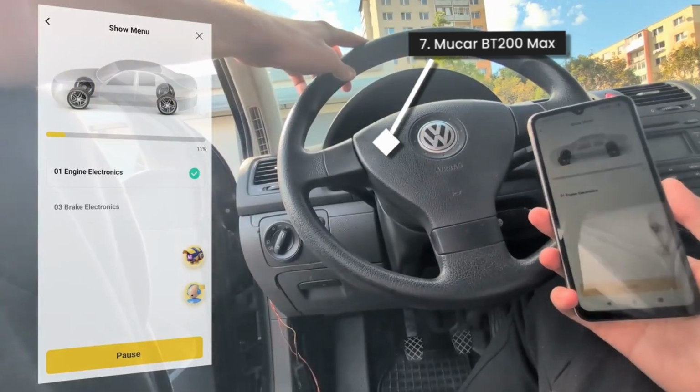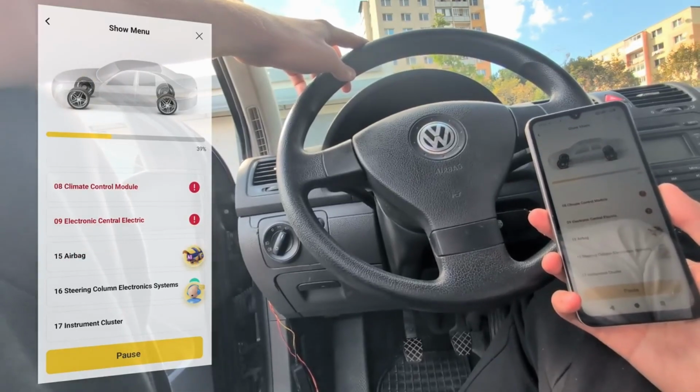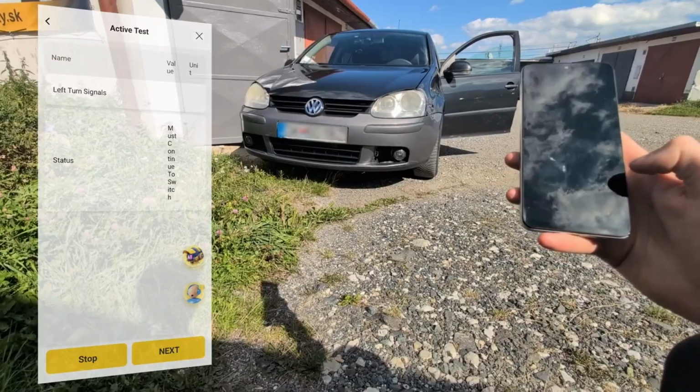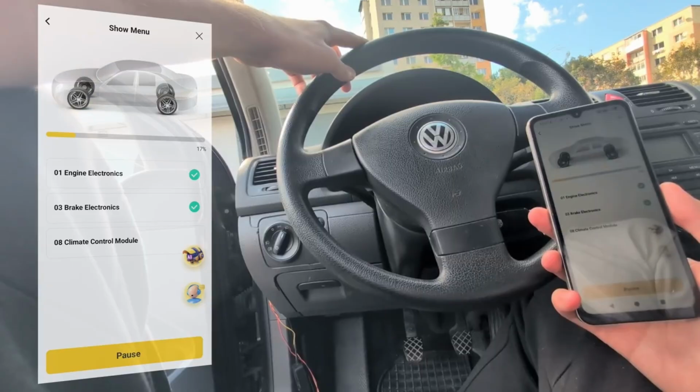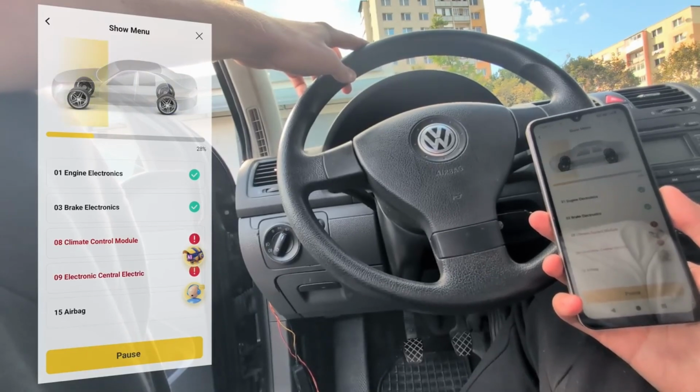This is a scanner for all car brands. It is working with the majority of car brands. It is a full system scanner, so you will be able to read and clear codes for every control module, whether it is immobilizer, engine, radio, central electrics module. All modules can be scanned, so you can scan all control modules with this one.